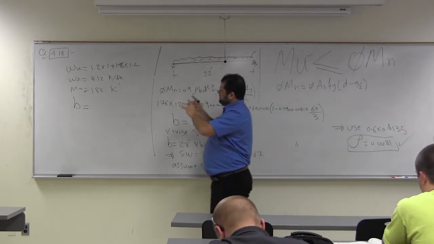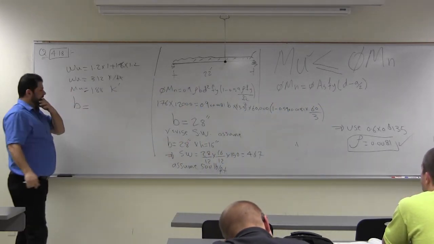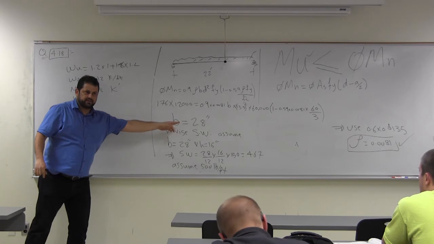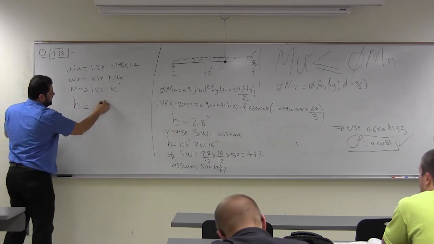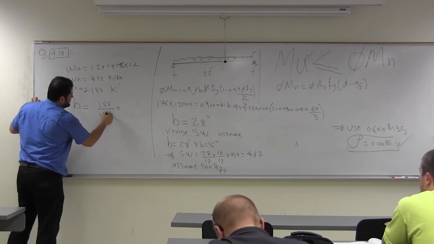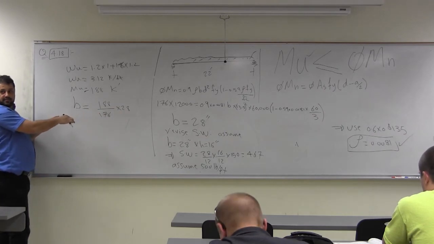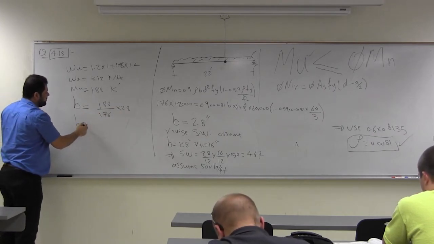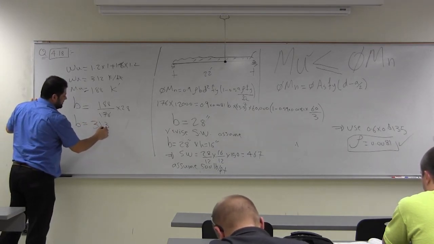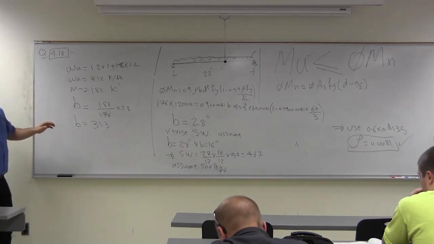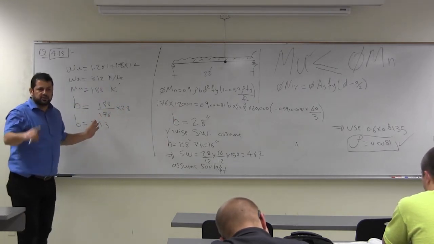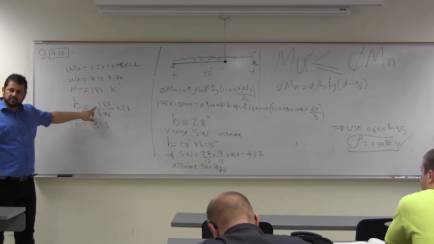So what you need to do is B equal what? For 176 we needed 28. For that, B equal 188 over 176 times 28, right? So B equal what? 31.3. But I calculated a long one. I mean, I solved for B based on a new Mu. Did you get this when you do this? Same, right? Almost.